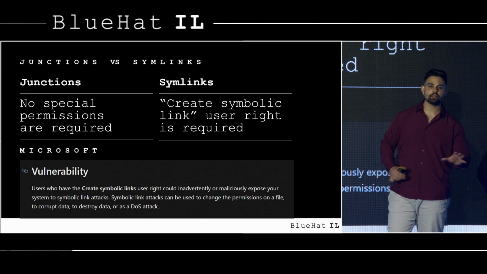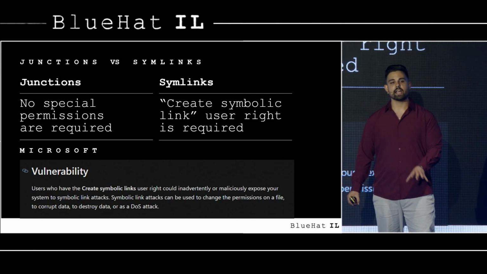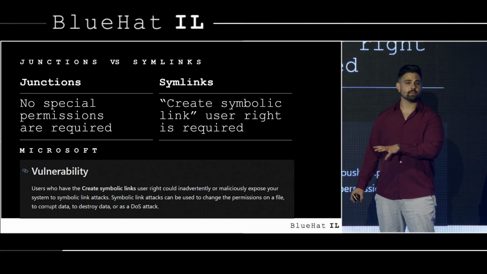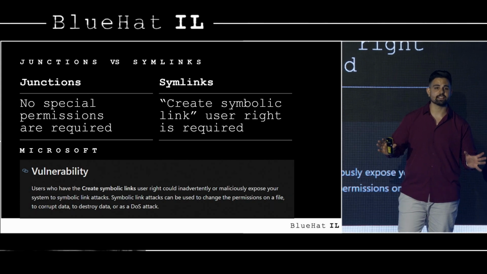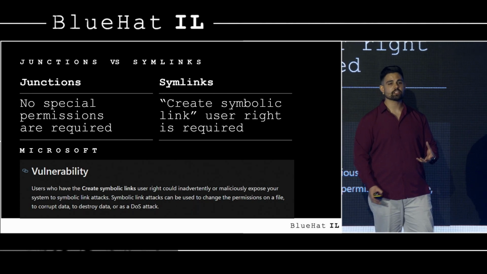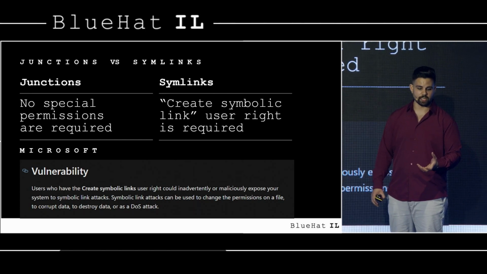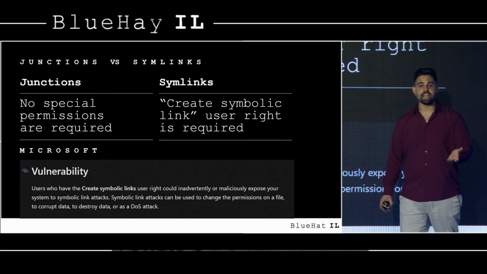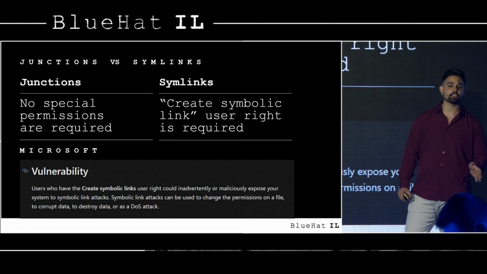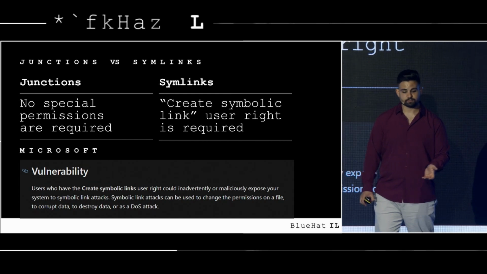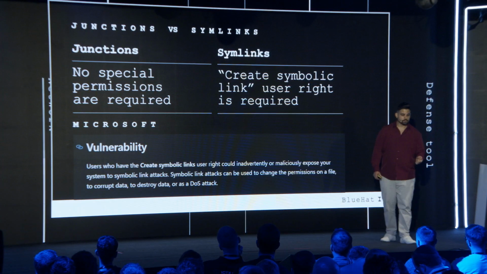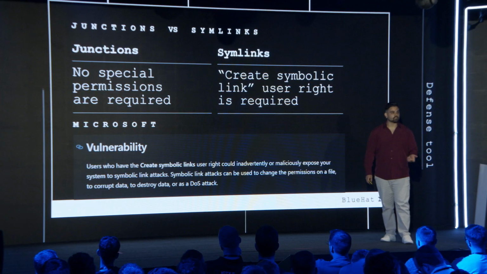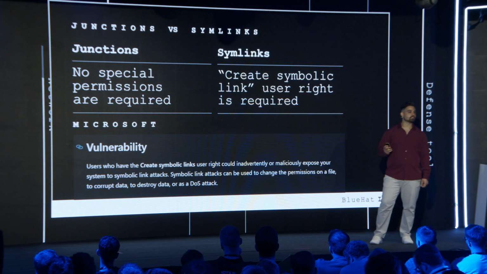Now, internally, junctions and local directory symlinks do not work the same, but from a high-level point of view, they work exactly the same. A junction functions just like a local directory symlink. However, a junction does not require any special permissions to create it, and it doesn't matter what the target of the junction is. So basically at this point, I understood, of course, that I should probably use junctions for this purpose.